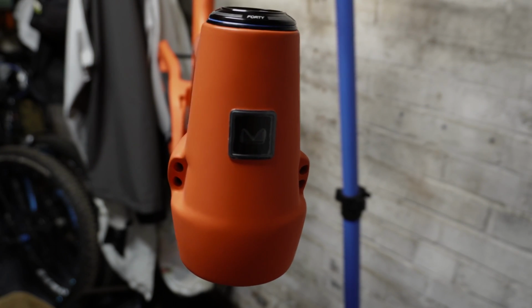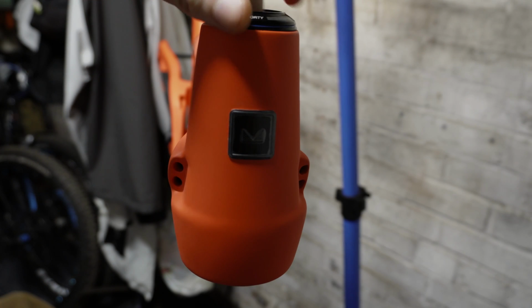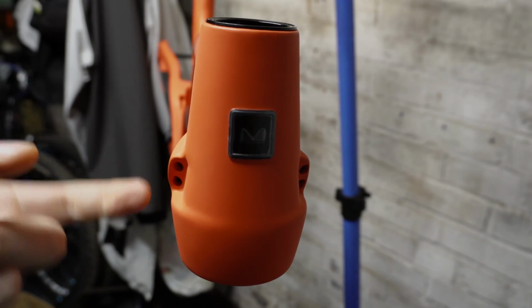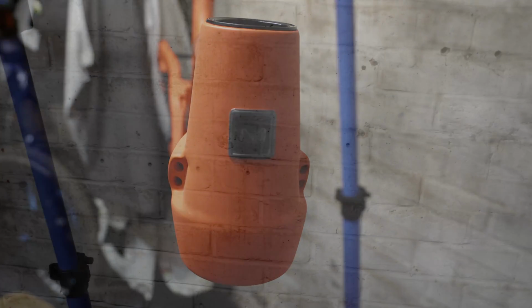You can upgrade to the 110 if you want, and they also do an angle set, so you can adjust it by 1 degree or 1.5 degrees if you want to slacken out the head tube. I'm going to leave mine as stock for a while. I'm pretty happy with the head angle. It's very similar to what I used to run on my previous one. It's 64.6 I think it is. It may be slightly off from that, but it's pretty close to that.